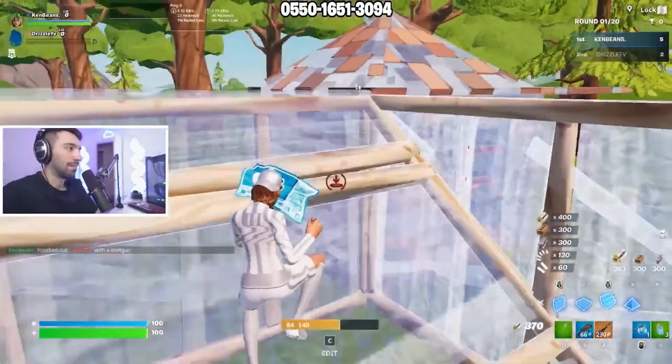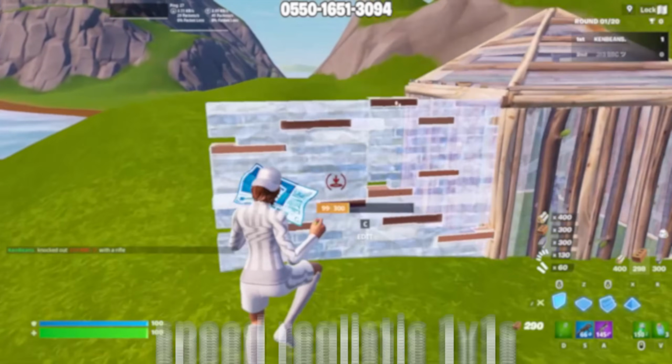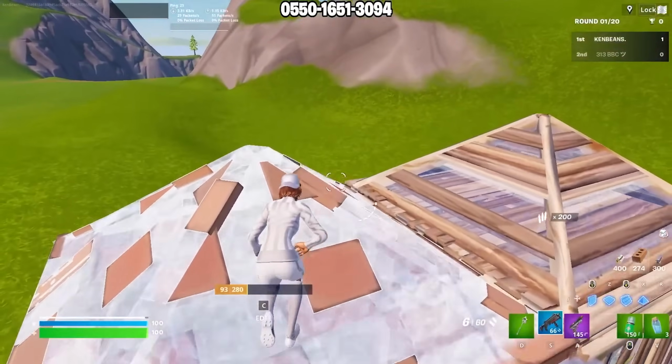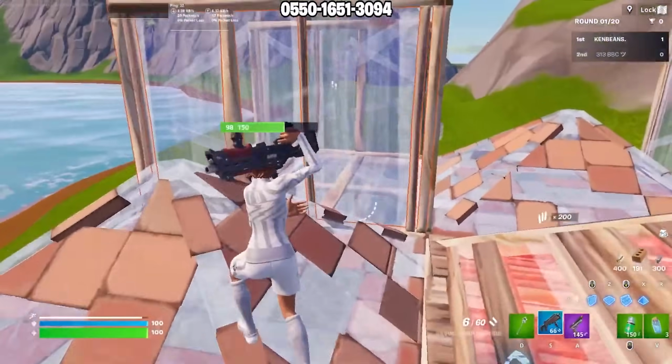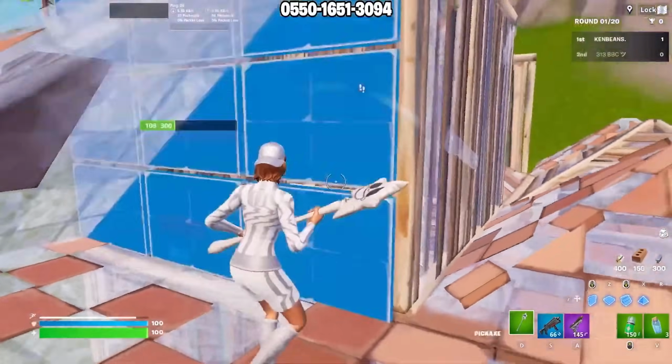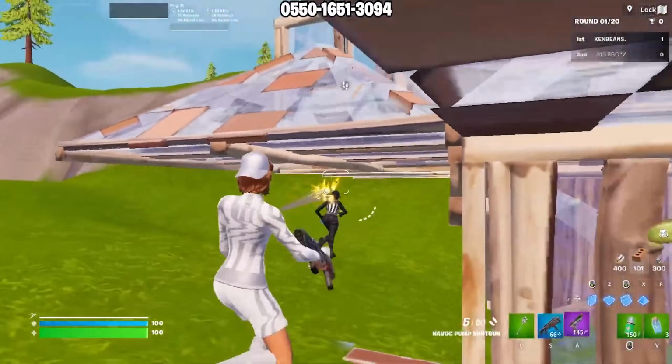So getting into our first map for this video, and this one is going to be Speed Realistic 1v1s by Ken Beans. This map is pretty much a simulation of a one-on-one fight where you're put up against your opponent in close range super quickly, and it's one person pushing the other person who's in a box, and you're forced to either build fight or box fight this person as if one person is getting pushed in real game.